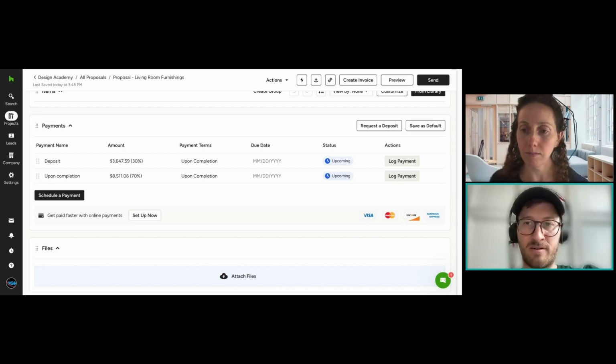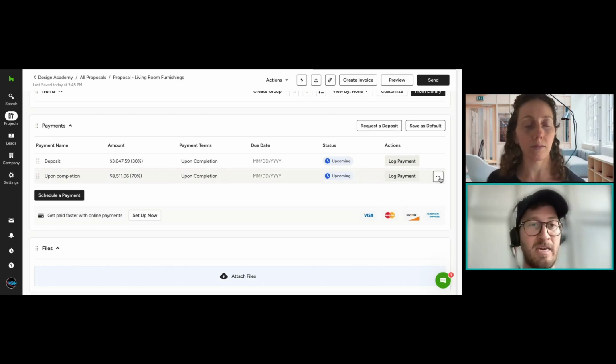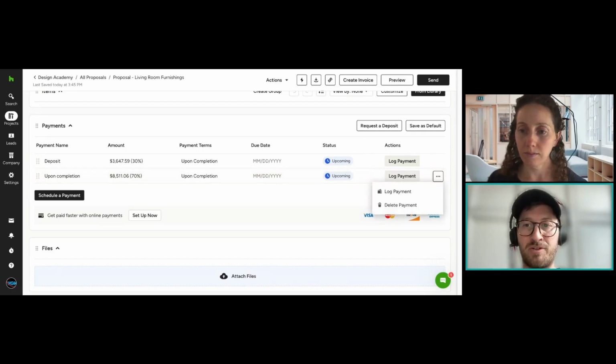One thing you'll notice is that a lot of times when you do initially create a payment area or a proposal, it's going to split the proposal payments into two sections, 30% and 70%. In this case, there's no way we would only take 30% because we're procuring product. So I'm going to show you guys how you can delete a payment option. As you're down here, you can click over here on this ellipses, and that's going to allow you to change, log a payment, or delete a payment.